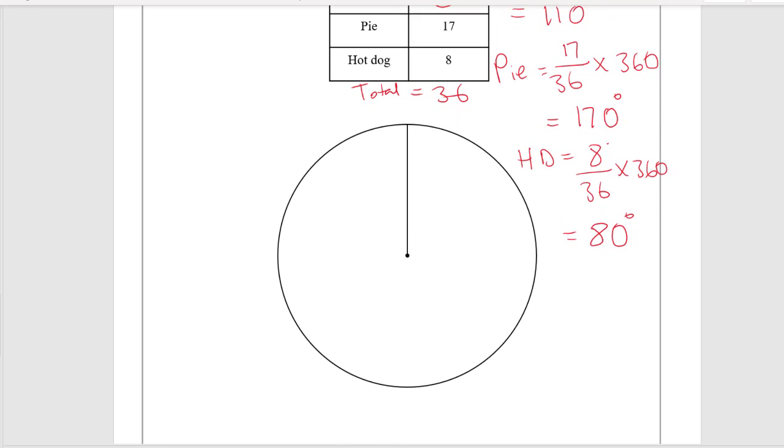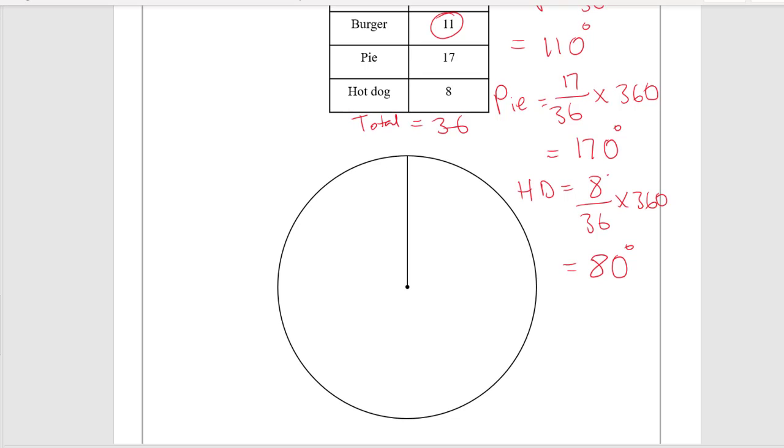But anyway, now we already got the degrees for the angles of the pie chart. So we've got 110, 170 and 80. You are going to place your protractor over here. So the middle of your protractor will go here, and then you're going to look at 110. Make sure you look at the right number, 110, not the inside, the outside. So that's going to give us, well, probably 90 here. So it's going to probably come around about here.